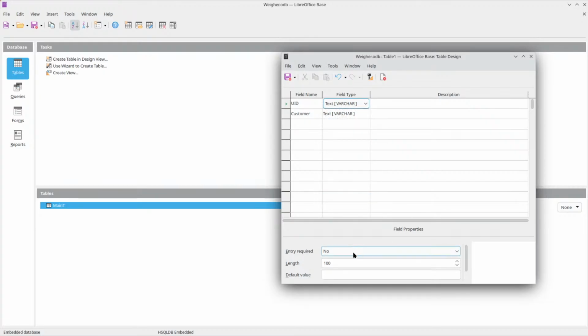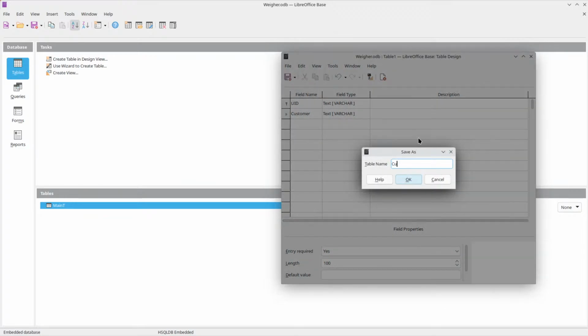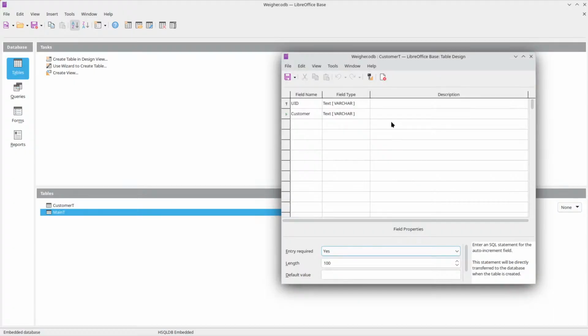UID, how many customers? Maybe thousands, so let's say 4. And let's make this primary key, and let's make this enter required yes, and save it. Customer table.